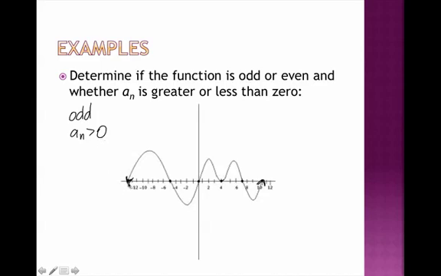We also know this probably has a certain degree, so let's count how many zeros. 1, 2, 3, 4, 5, 6 different zeros. So we know it can't be to the 6th power because it's an odd power. However, it could have 7 zeros, because we know it can't have more zeros than the power. So this could possibly be power 7 or higher. So without even knowing what this function actually is, we have quite a bit of information about it from the previous slides. That's all we need to know.